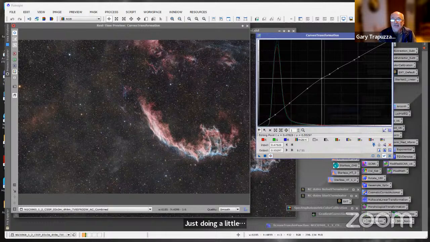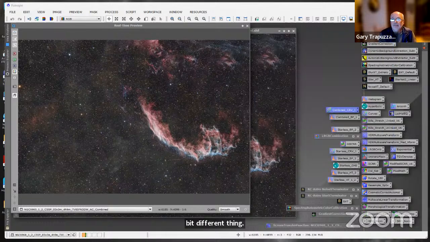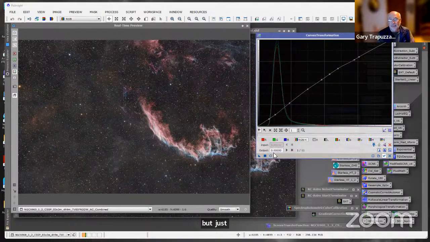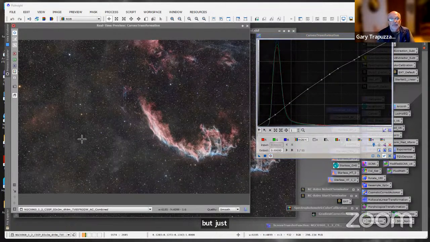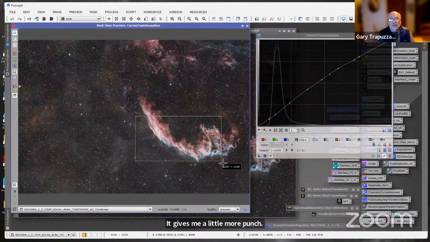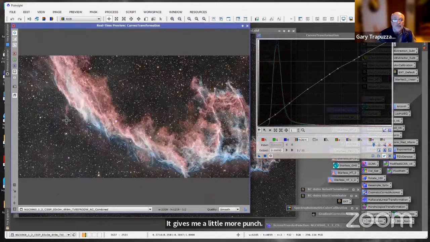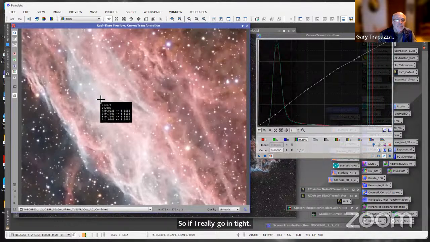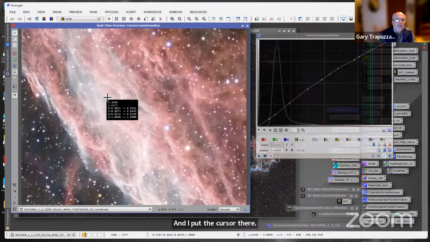Nothing drastic, but it gives me a little more punch, brings up a little more detail in this region without saturating. So if I really go in tight and I put the cursor there, I'm still like 83, 80, 85%.